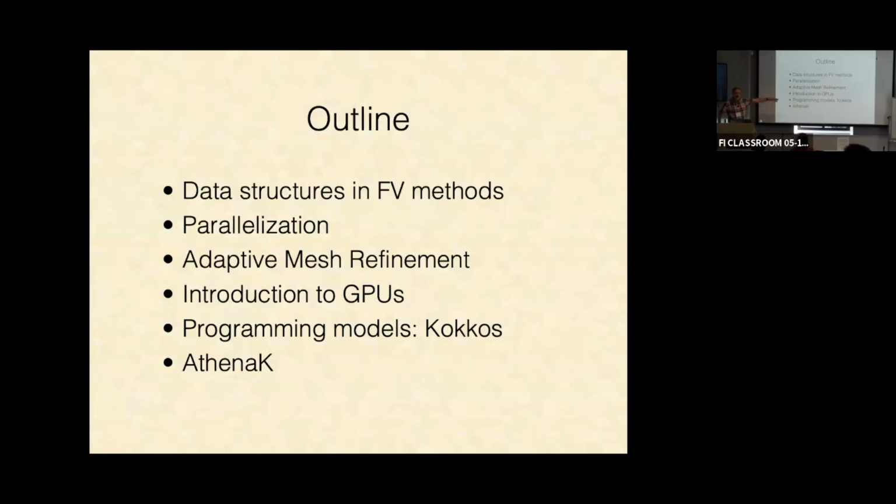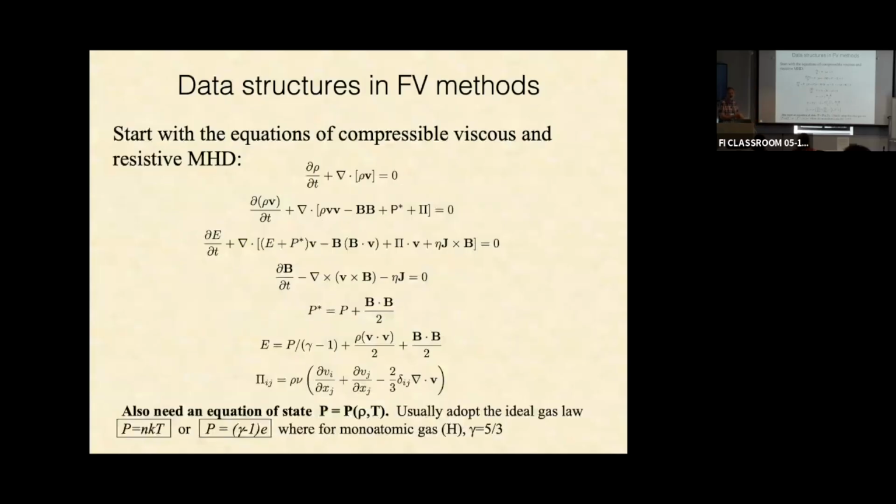And then finally, halfway through, I'll get into an introduction about what GPUs are, how they compare to CPUs, and most importantly, how you program GPUs. That's a very open question, a very fast evolving topic. So I'll give an example of one particular programming model that I've come to rely on called Kokkos, and some examples of how to implement things in Kokkos. There are other programming models, and you'll hear more about that later this morning and this afternoon. But this morning I'll focus on Kokkos, and then I'll give a quick example of AthenaK.